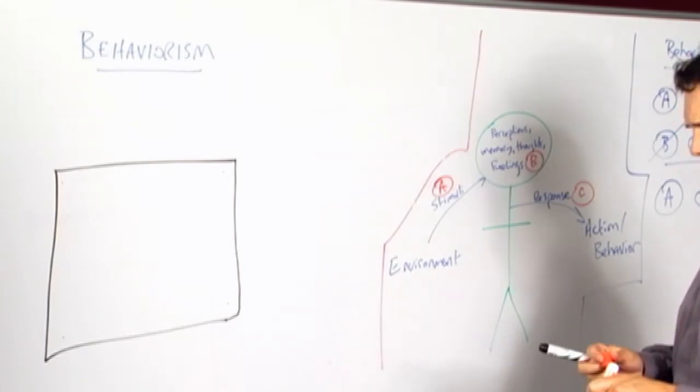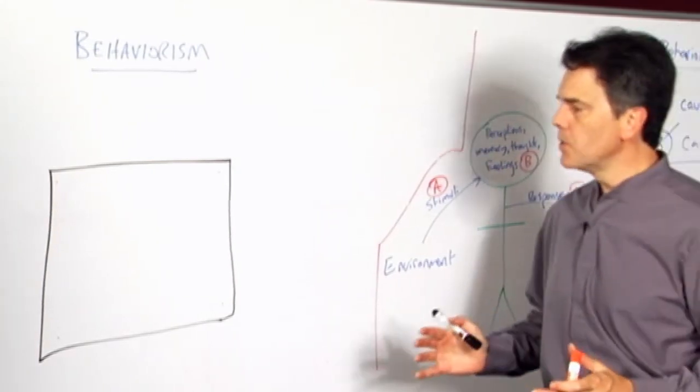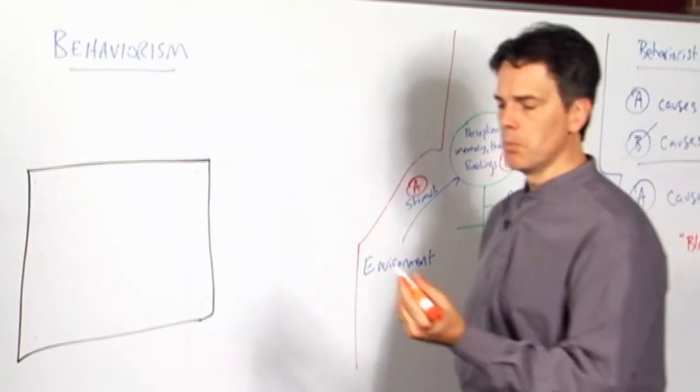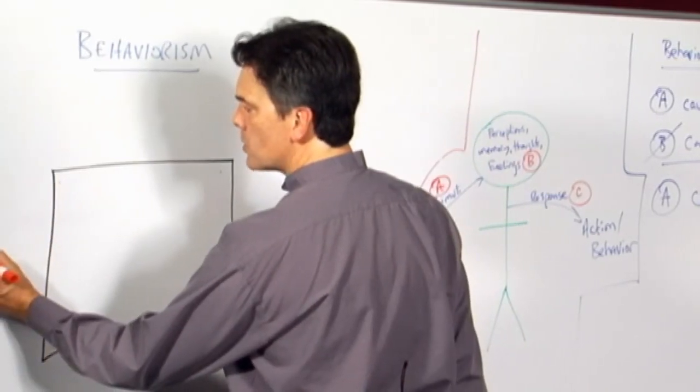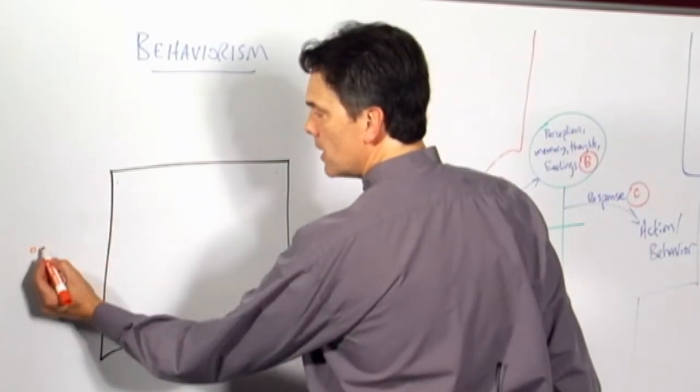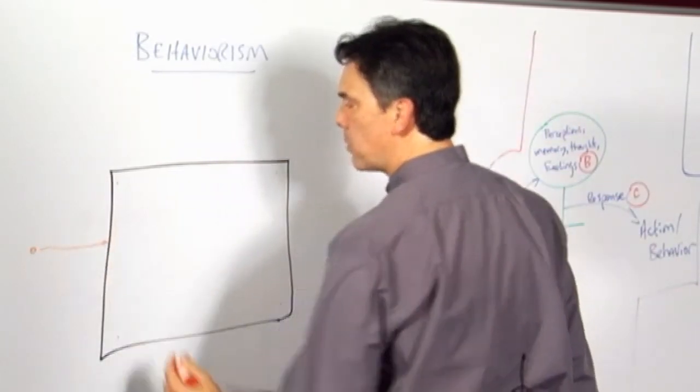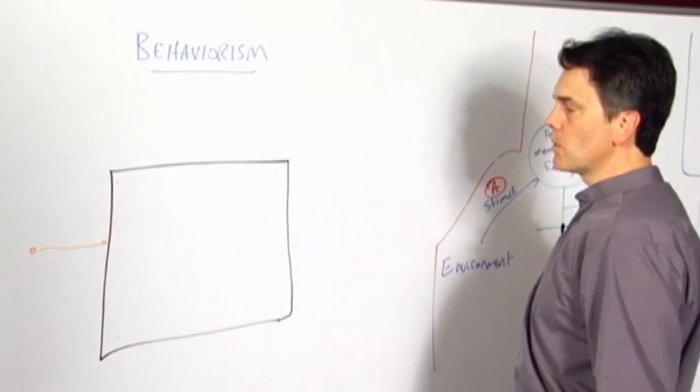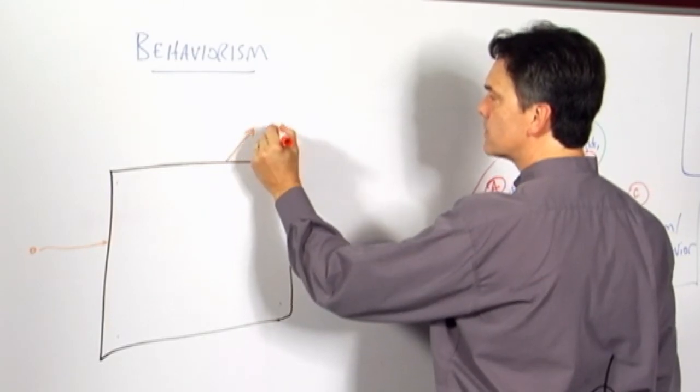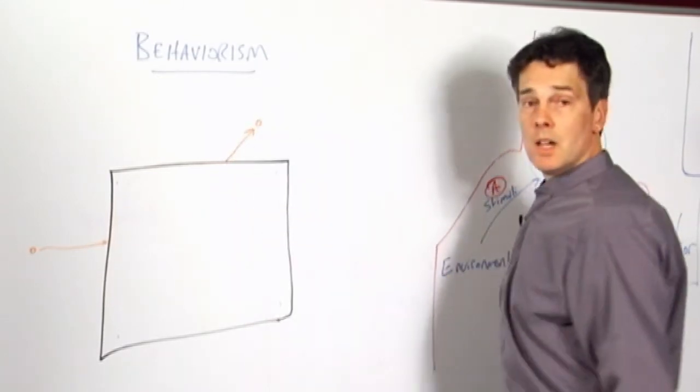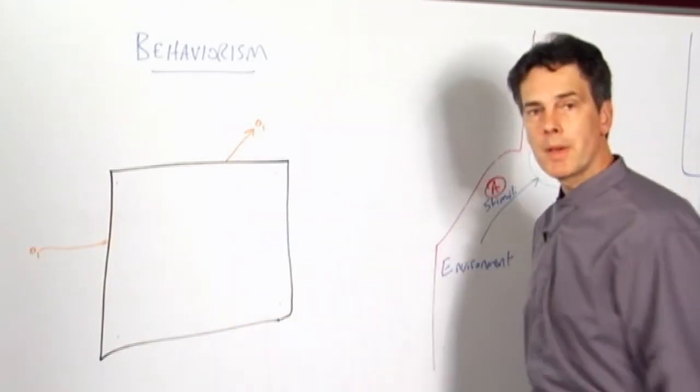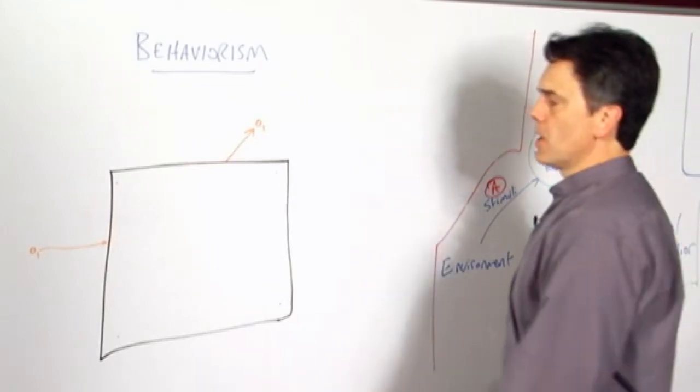But you can do various kinds of experiments upon it, and suppose what we can do is take a ping pong ball, and suppose I've got a big bag of ping pong balls available, and these will be orange ping pong balls. So suppose you have a ping pong ball, and we position it on the floor over here, and what we do then is we roll it under the black box. So we just shoot it under the black box from that particular direction. And suppose that one comes out over here. Now we'll designate this by a number. This is ping pong ball number one, and this is ping pong ball number one coming out here.